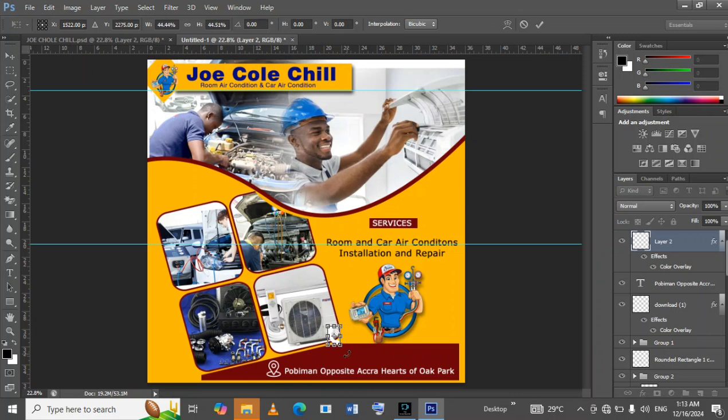Move it downwards. Then I'll reduce the size again. Then I'll use the type tool.